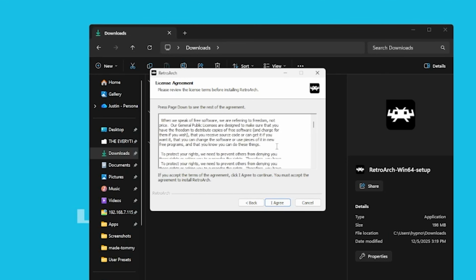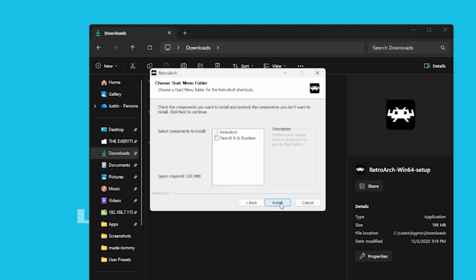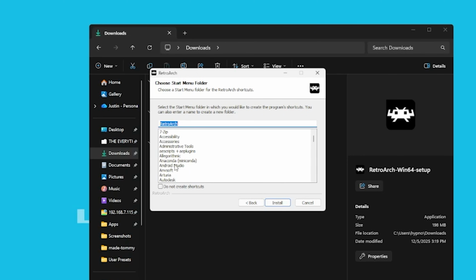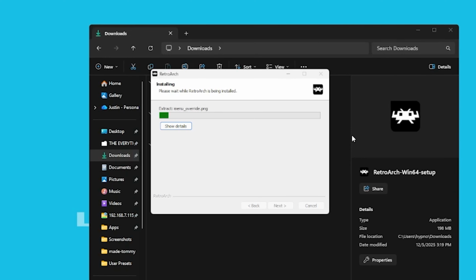And you pretend like you read all the agreement stuff and then you just click next. Destination folder. If you have a specific destination, this is where you would do it. I don't care. So let's just go next. Click next. It's going to ask you if you want to create a shortcut. I don't really care to create. Actually, you know what? For the sake of the video, we'll create a shortcut. So we'll install it. It's going to continue the installation process, and we will be right back.